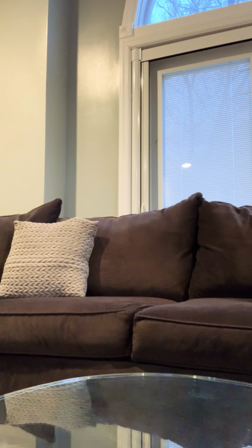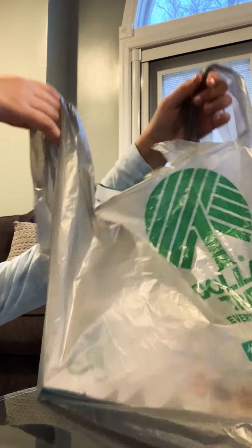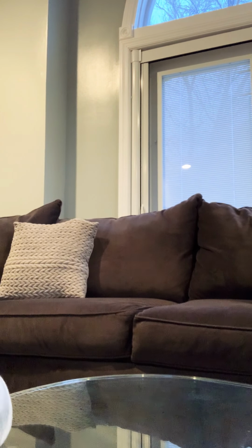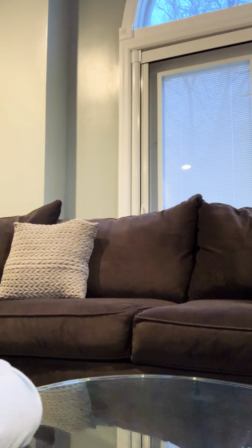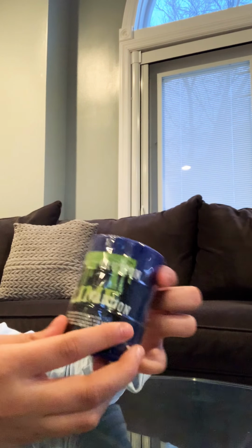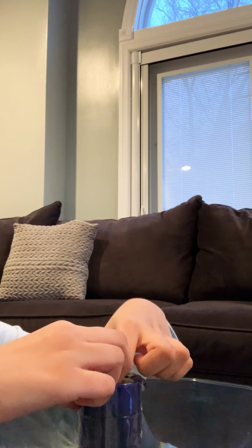So today we will be showing you some cool stuff from the Dollar Tree I got. I got these things just right now, 2 hours ago. So yeah, let's get started. So I want to show you guys, one of the things I got is this caution slime. This one's a blue one, dark blue.